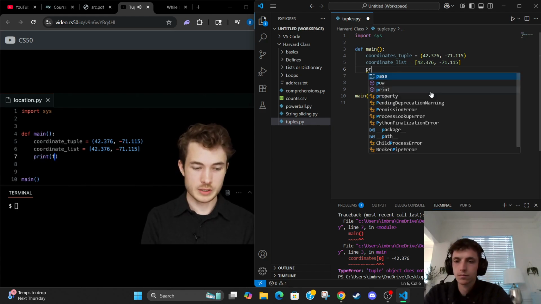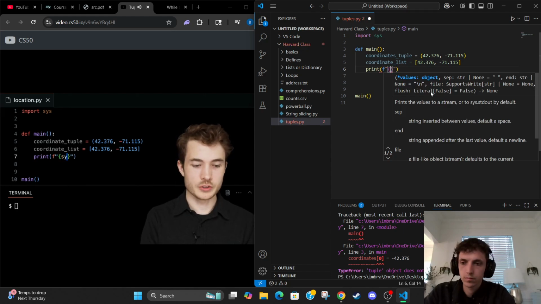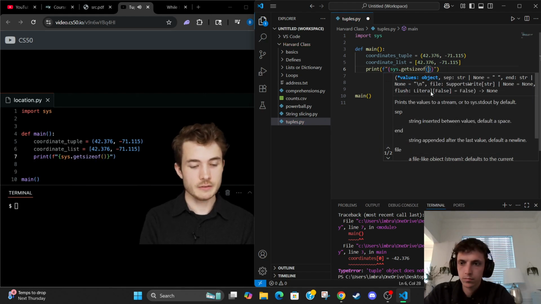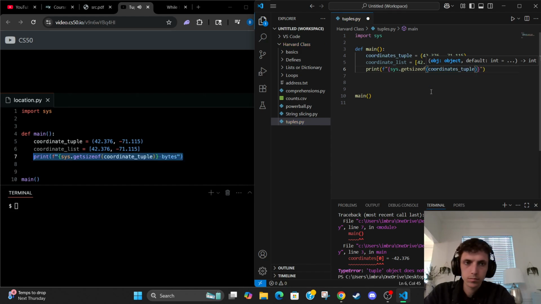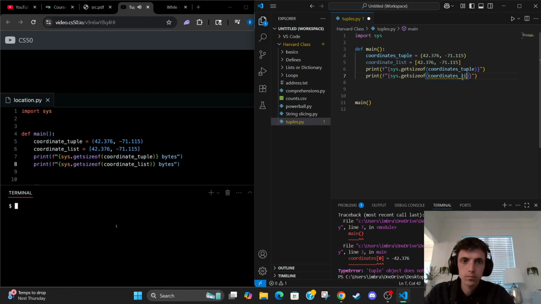I'll run print, and I'll make an f string. And I'll say that I want to use the sys module, run this function getsizeof, and I'll pass as input the coordinate tuple here. And I'll say this is some number of bytes. I'll do the same thing here for our coordinate list. And now, if we run this program, let's see how they differ.